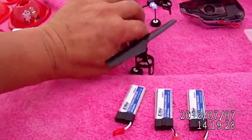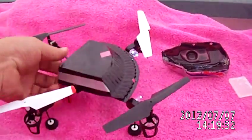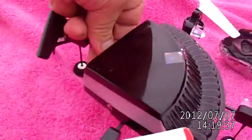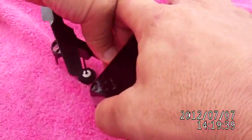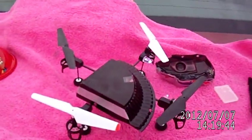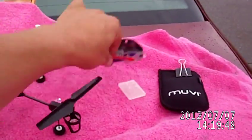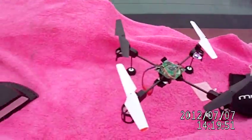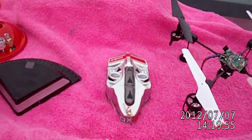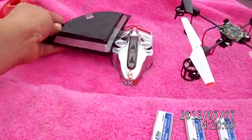Anyway, this is my little pie plate body - pops on there. Now this is the fun part. I was popping around on the internet looking for stuff on it, and one of the guys on there had a really genius idea. This is the frame here, that's the stock body - everybody's got that one. This is my pie plate stealth body that goes on, it actually looks pretty cool.